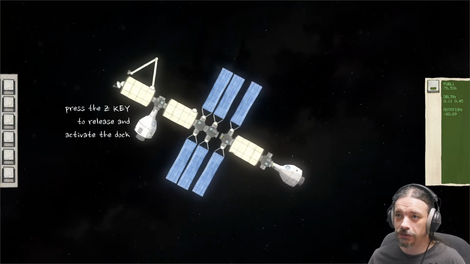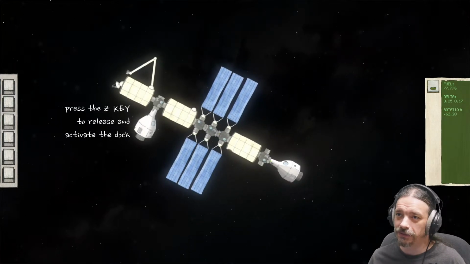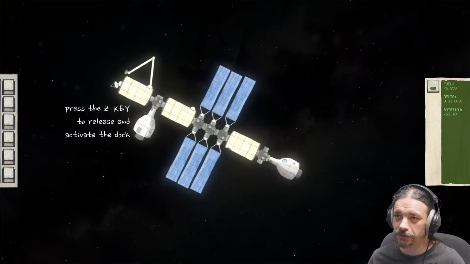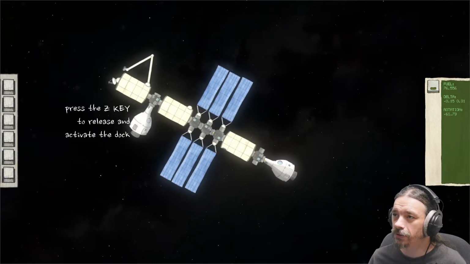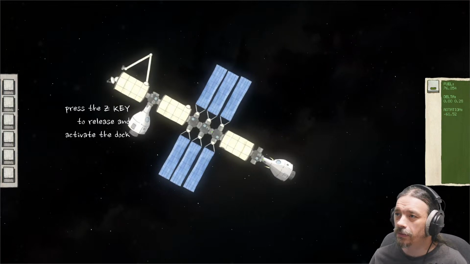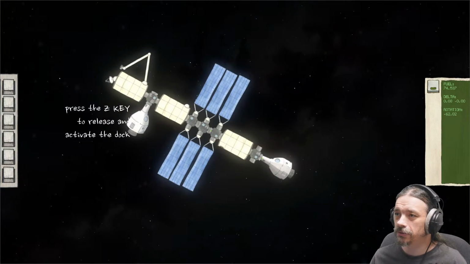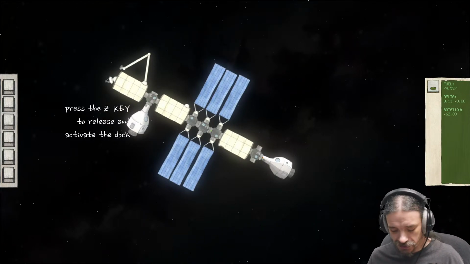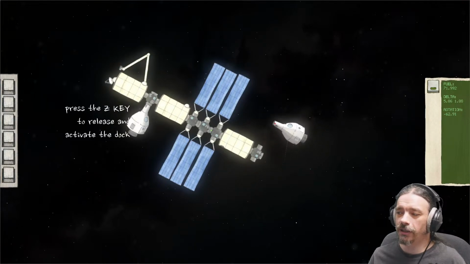Okay. I'm going too fast to the right. Yeah, okay. Let's force it. We are docked. Let's stop the thing. Too fast in X and Y. It's almost stopped. This should be enough for me to return and end the level.